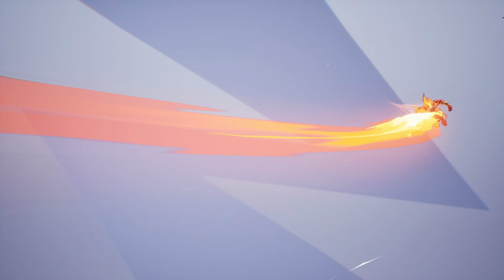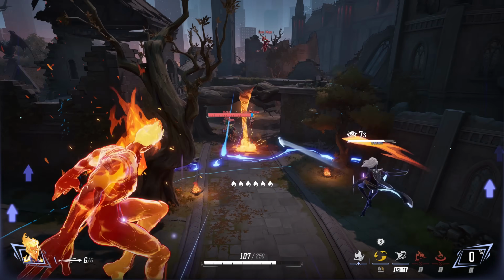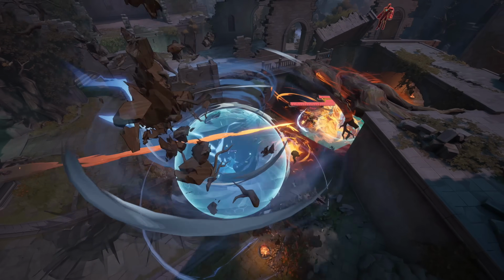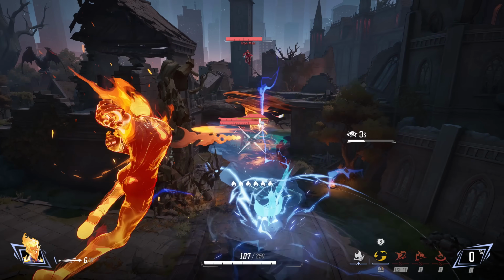And finally, we have the ultimate, which carries on the game's tradition of having a hella iconic shout to go with it. Johnny going supernova for 7 seconds and throwing down not just 1, but 2 fire tornadoes. The angle is kind of weird here, but if you slow it down on the first image, you can actually see there's 2, with the second one being right behind it.